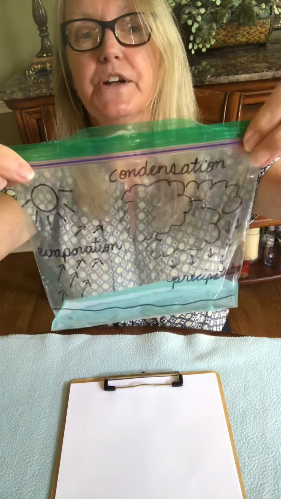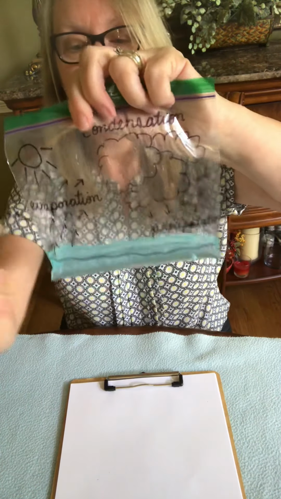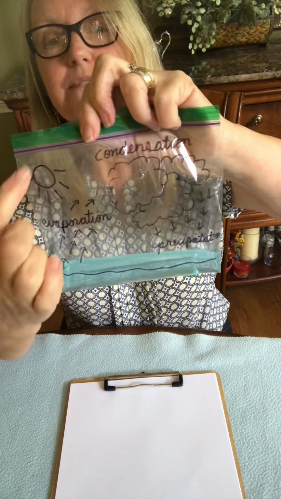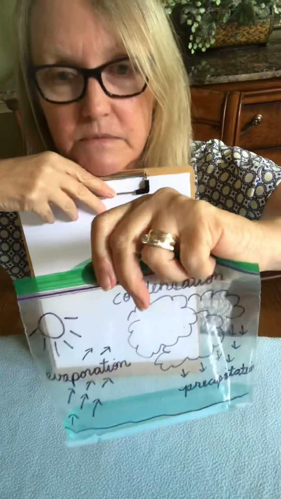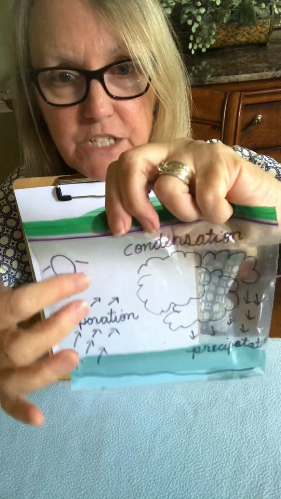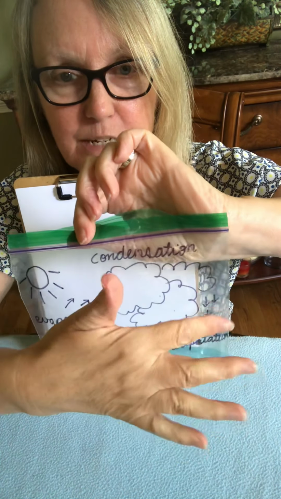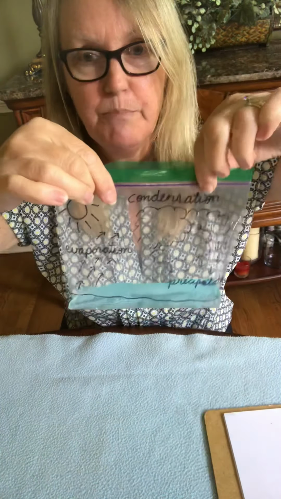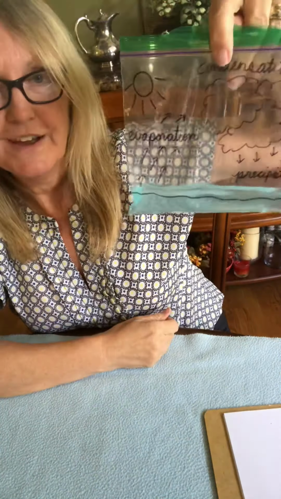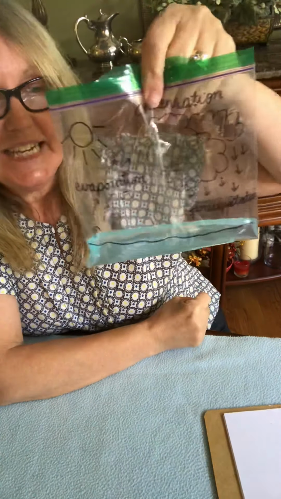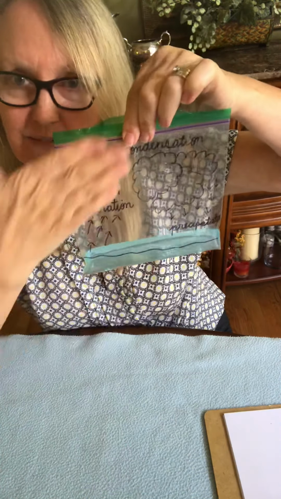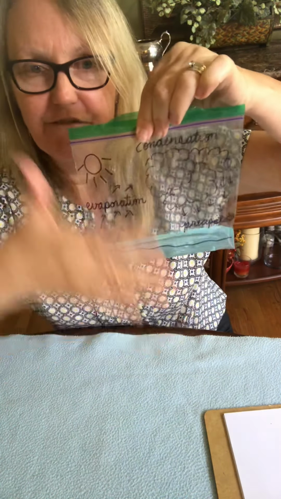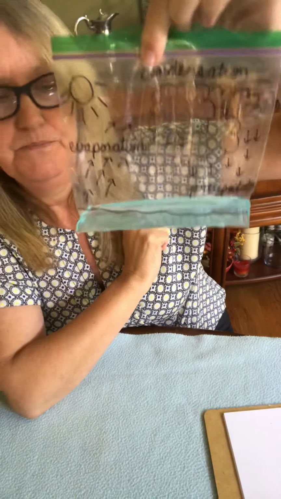So here I have my water in the bottom, do you see that? And I have evaporation with the sunshine. Let me hold it up with this behind it. There we go. Oh, I'll use my chin. Evaporation, condensation, and precipitation. And I'm going to hang this with tape on a sunny window, and I'm going to watch and see what happens. So I'm going to look and see if I can get it to look cloudy in there, and then I'm going to look and see if I can find any drops coming down.